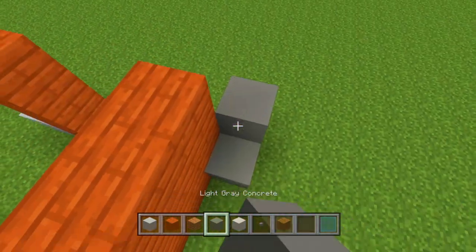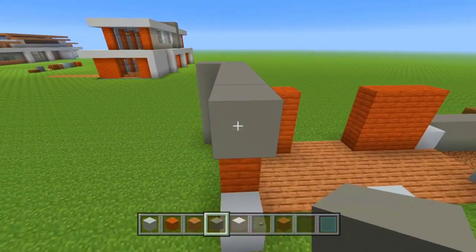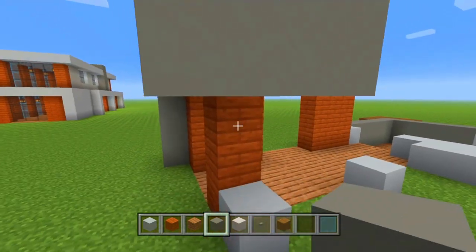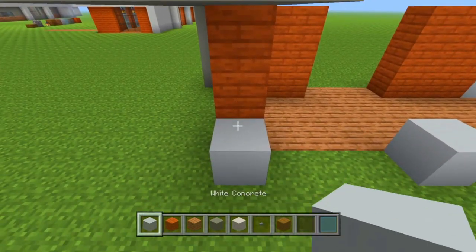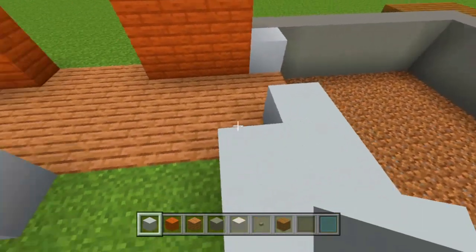Then we're going to take our light gray concrete, we're going to build up three, then we're going to drag it over. It's going to go all the way out and it's going to extend by two blocks. Then we can take our white concrete, we're going to build up two on each of those.